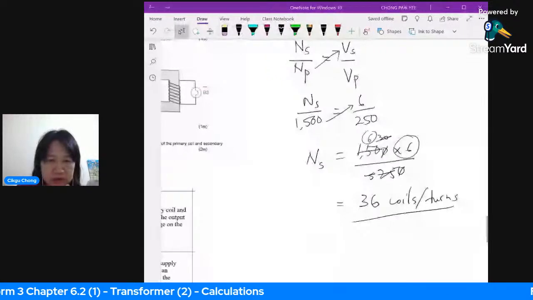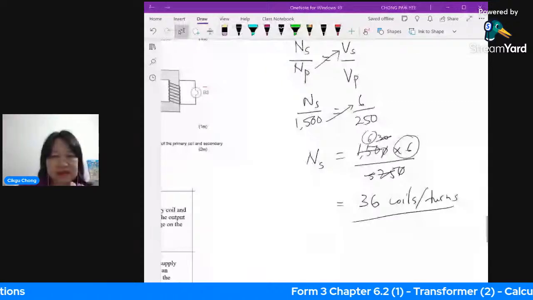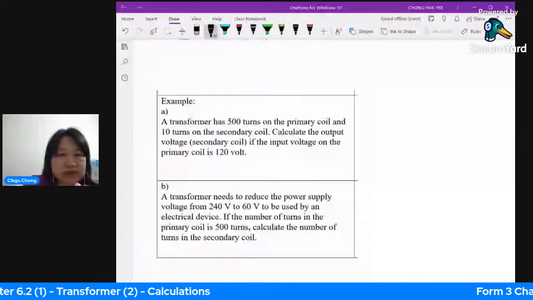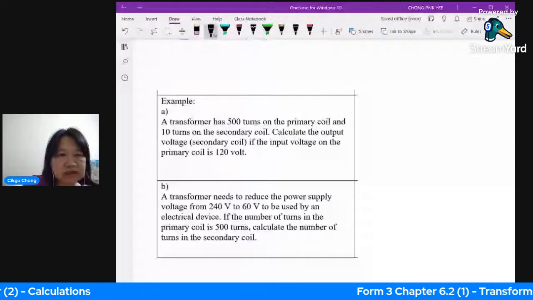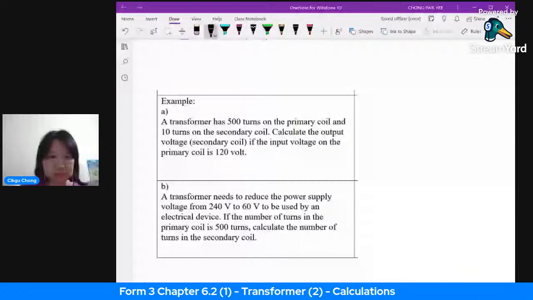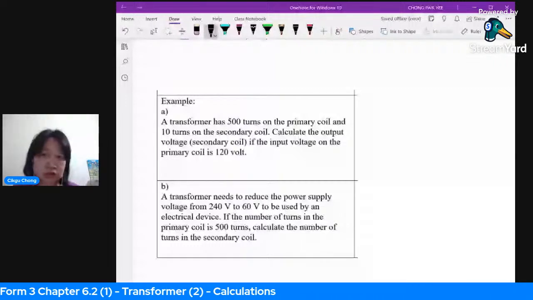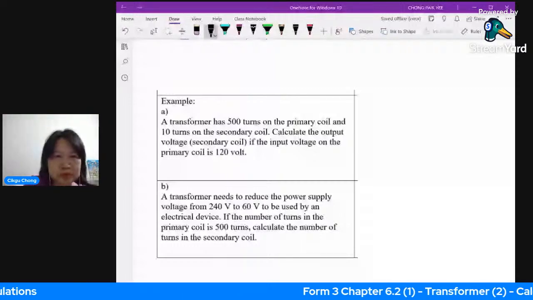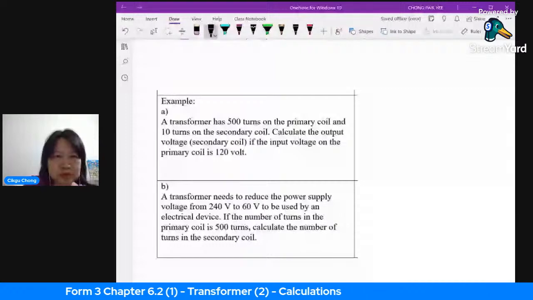Okay, here. Maybe I can give you some time. You can just try it out first. Identify first what is your 500, what is your 10, what is your 120. Put the symbol at the number. If you don't like to draw, some people are not graphic, you don't need to. Just put the symbol at the number there. 240, 60. You see, always have 3 numbers for you. You just need to put them in the right place.